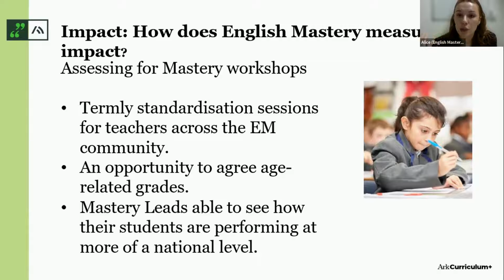So they're a great opportunity to agree age-related grades. We provide age-related grades. So that means a year 7 student, we give them an age-related 9, 8, 7, 6. So that doesn't necessarily mean that's going to be a year 11 stage 9, because they're 5 years behind a year 11. So with age-related grades, we find they're more accurate in representing where a student is at that point, rather than, oh, brilliant, you're doing really well, you're on a 1, that some schools use in terms of the non-age related grades. And they give mastery leads a really brilliant opportunity to identify areas of strength and also areas for development, comparing them with scripts from across the country.